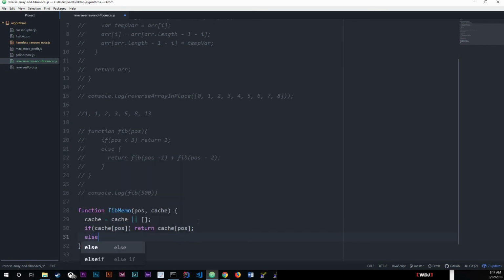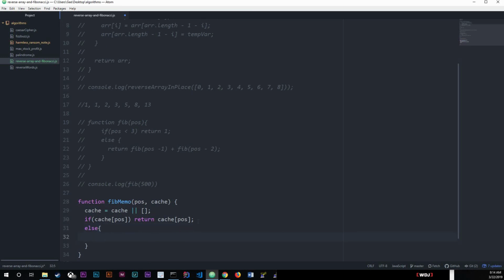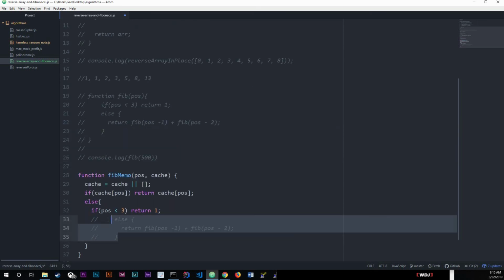Else, if it doesn't know what it is, then we literally have to go through this thing again up here. So I'm just going to grab this right here, copy this, paste it right here, because we do have to go through this again.